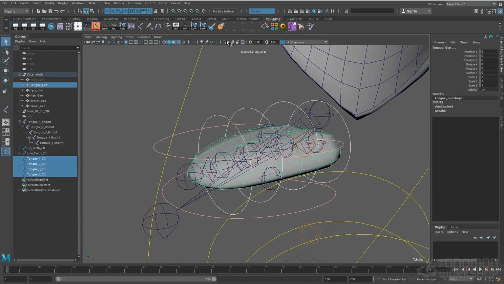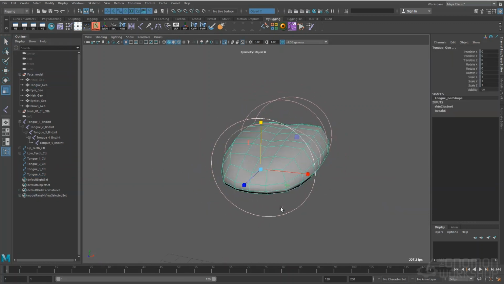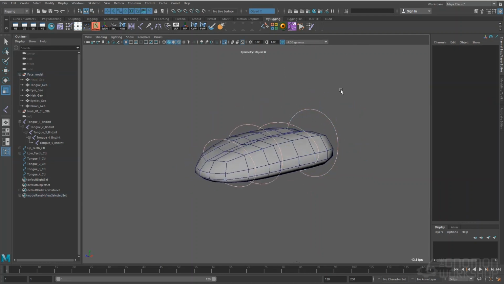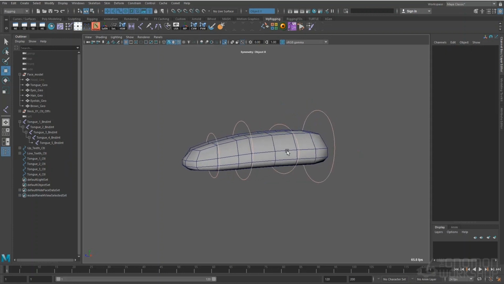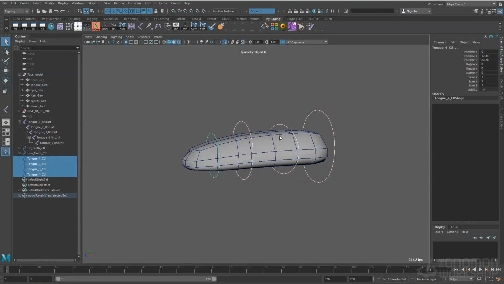I'm gonna isolate again just to see what shape I want. And I am going to freeze the transformation of all of them, not the geometry, just the controls.